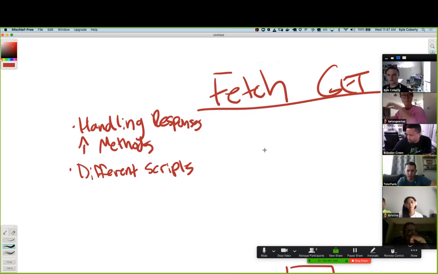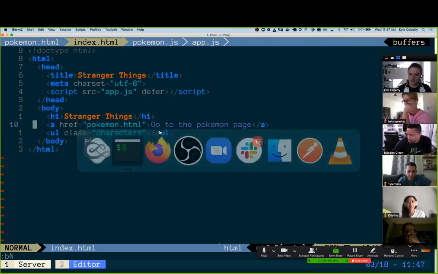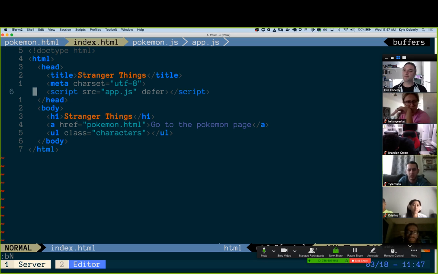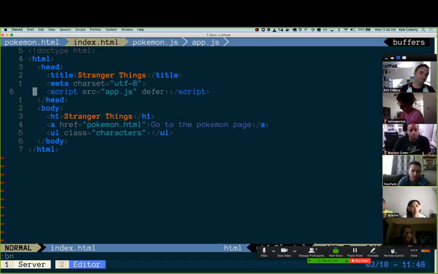Will you go back to your HTML file really quick? Yeah. I'm confused on why there isn't two script tags if you were saying you have to have two different JavaScript files. Sure. So I'm currently on the index.html page, and I'm using app.js as the script file for that one. The Pokemon page is a completely different page, and it links to its script file. Okay, so you have two HTML files and two JavaScript files. Correct. Okay, and the Pokemon index file is connecting to the Pokemon JavaScript file. Correct.